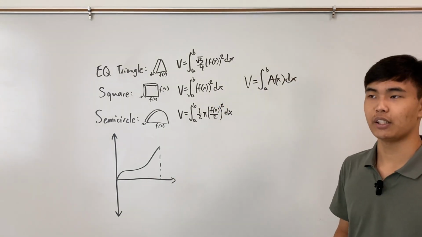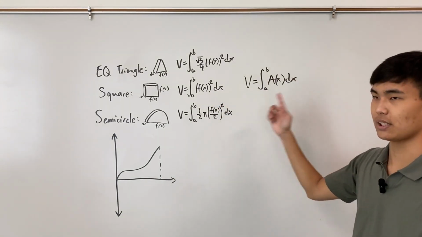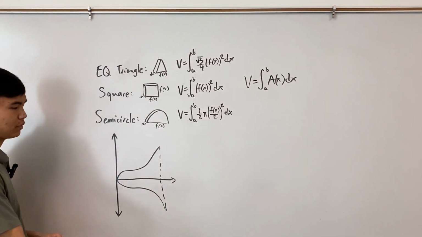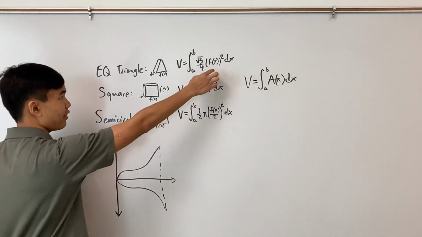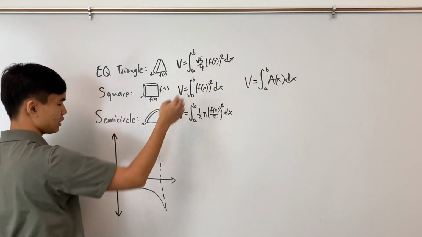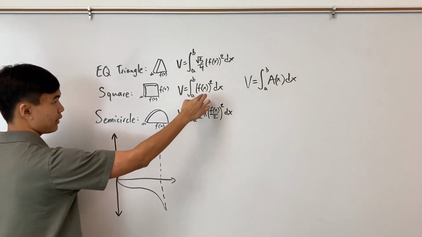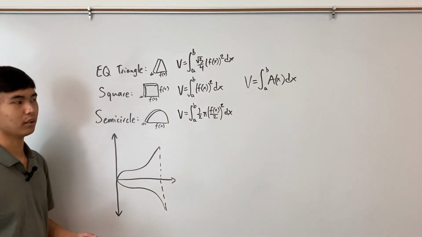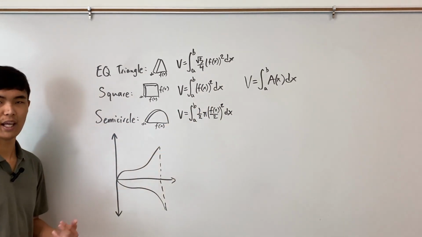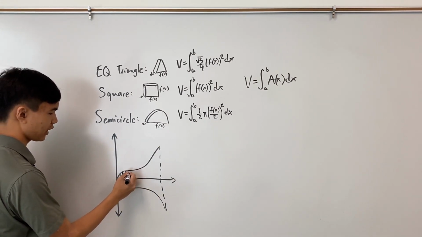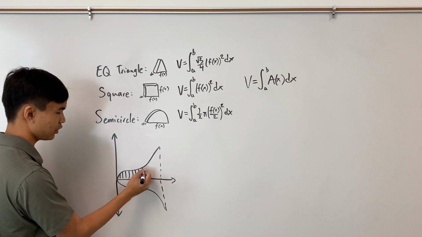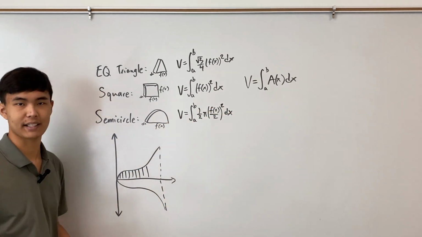And then of course, depending on what shape you're given, you'll have to adjust these accordingly. So for example, in this case, since I've just mirrored it over the x-axis, this would become 2f of x, because that's the base here. This would become 2f of x as well, and then this would just be normal f of x. And of course, that's when filling with shapes perpendicular to the x-axis. That's when you use this in terms of x.